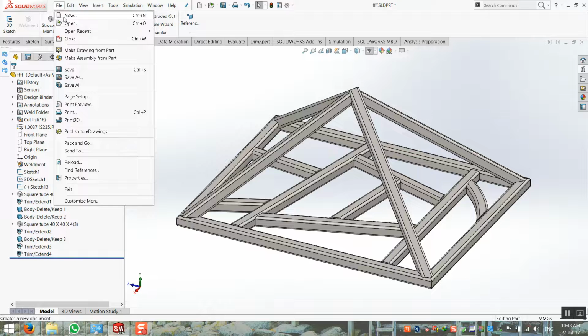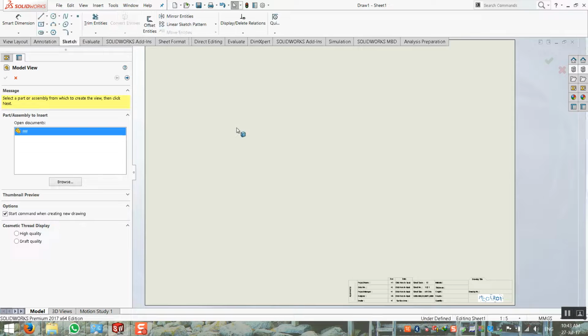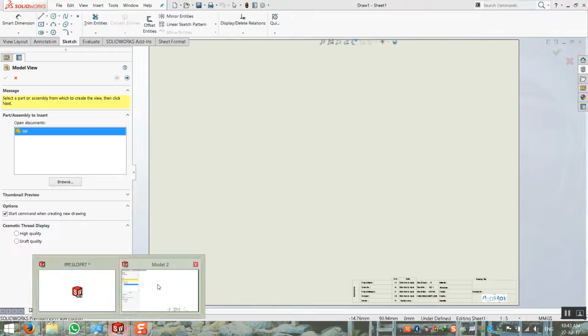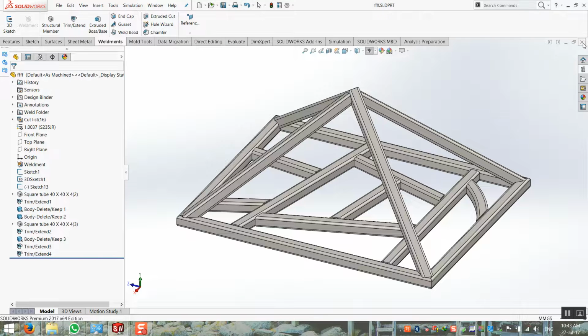If we come to drawing, remember? Do you remember the drawing yesterday? First we need to save it and close.